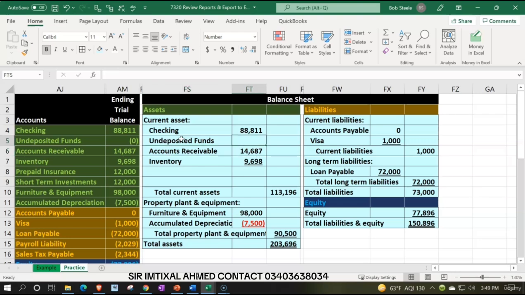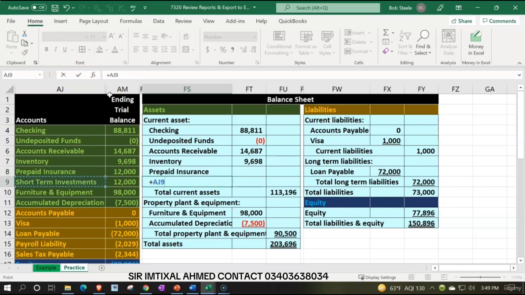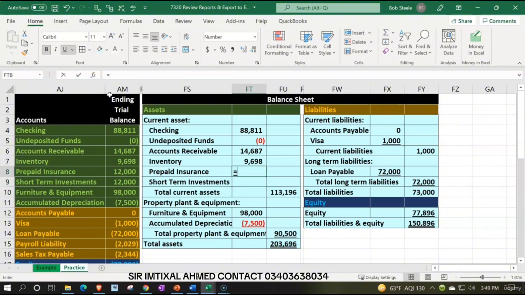So let's say that this is just simply going to be equal to that 0 amount right there. I'm going to underline this one, font group underline. Then we're going to say that we stopped at the inventory. I want the prepaid insurance. We want the short-term investments as well. So let's pick up the dollar amounts, 12,000 in each. Let's get rid of these underlines, at least for that one.